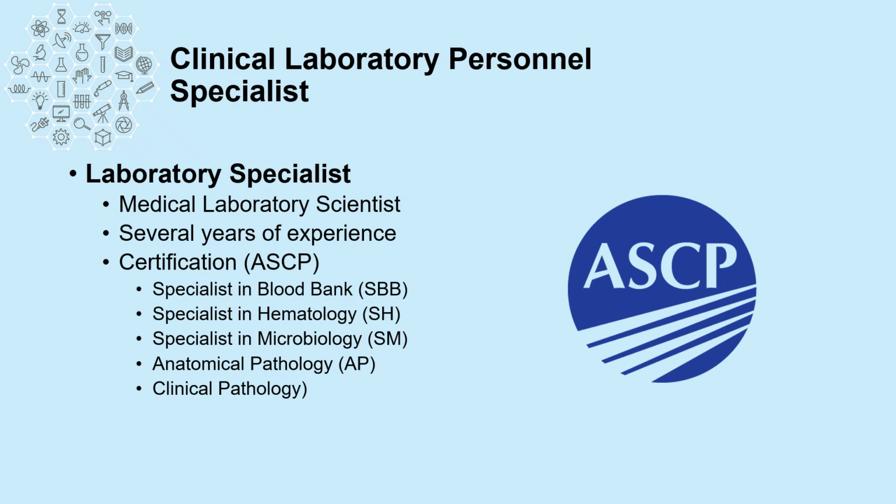After you become a medical laboratory scientist from a 4-year degree program and you want to specialize, you get several years of experience in that department, and then you have eligibility to take your board of certification exam for that discipline. So you can specialize in blood bank, hematology, micro, or anatomical pathology if you are in a big enough hospital and the need to specialize is there.